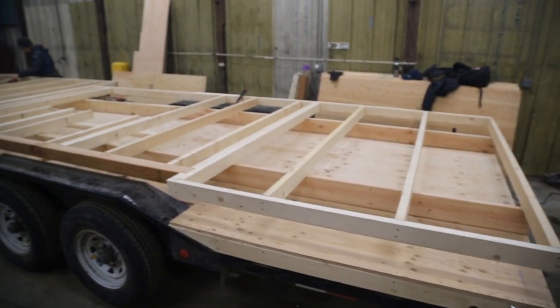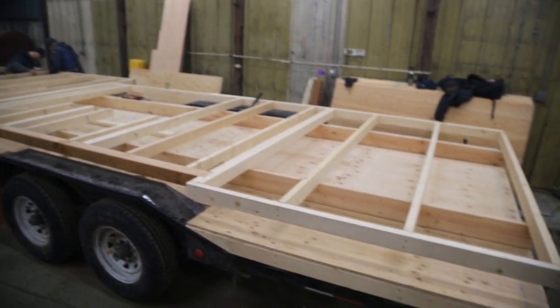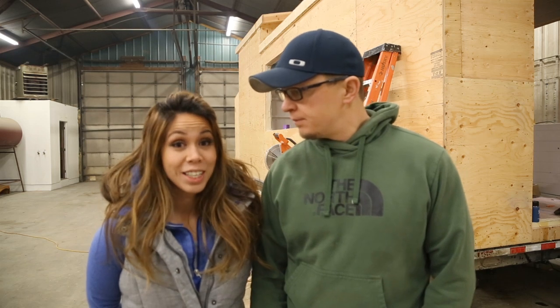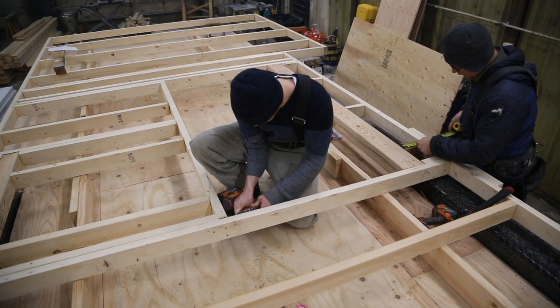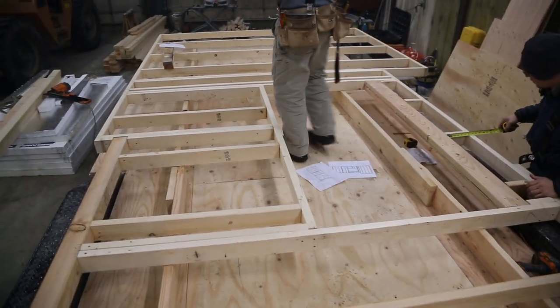In our tiny house we used two-by-fours. Most people go with two-by-sixes, but we did it for weight savings and we use spray foam insulation, so even in such a small space it's going to be easy to heat. By going with a two-by-four wall instead of a two-by-six wall we actually gained eight extra square feet, which is huge in a tiny house. When we assembled these walls it got a little tricky, because on a trailer you don't have a flat floor — you have wheel wells. We wound up blocking with some two-by-sixes above the wheel wells and then framed the wall up on that raised platform, just like you typically would.